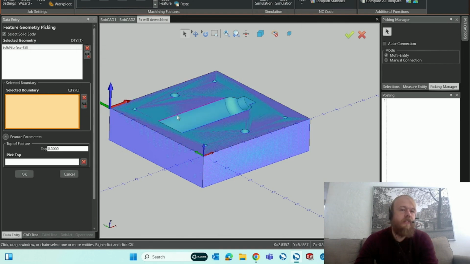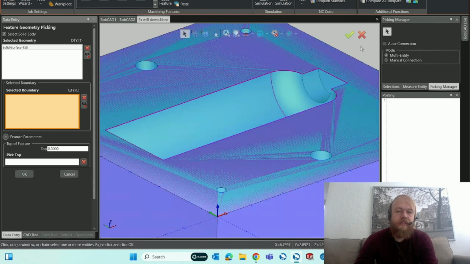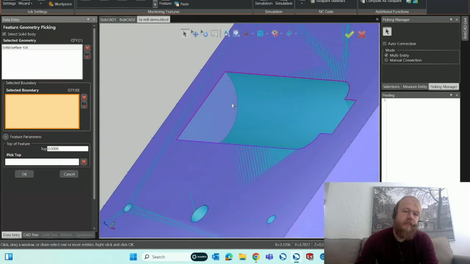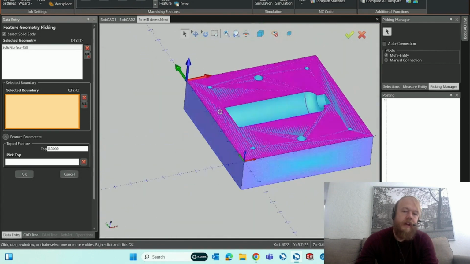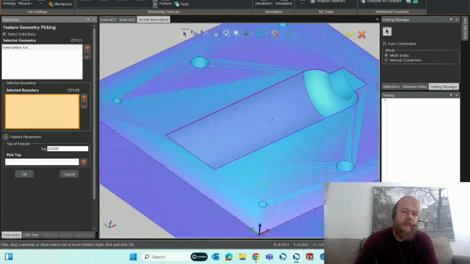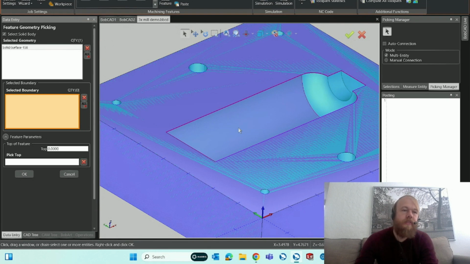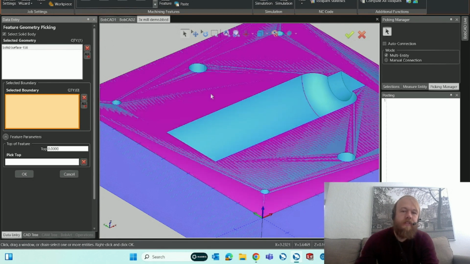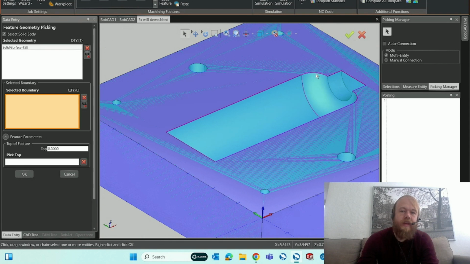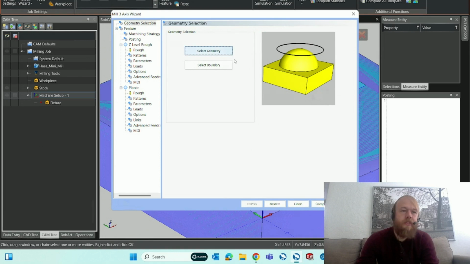If I right click on the surface edge again, you can also see loop selection. Now loop selection has all of these edges highlighted here. You can see all the way around the outside, and also you can see some of these right here. This one's highlighted and this one's highlighted. So really what it's asking right here is my loop selection. Am I trying to select this surface right here, the chain selection around those edges, or the chain selection around these edges? Since I want it around these edges, I'm going to select any other edge around that chain selection there. There we go. So that's my geometry and my boundary.